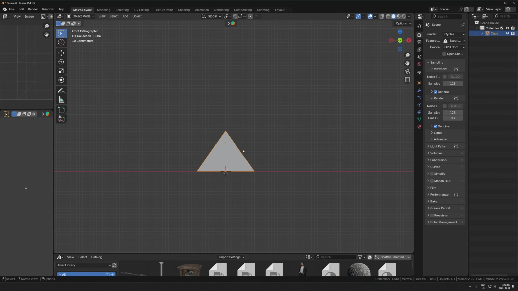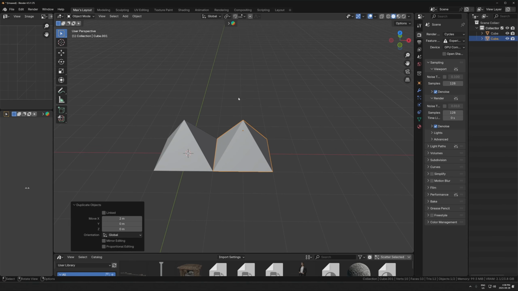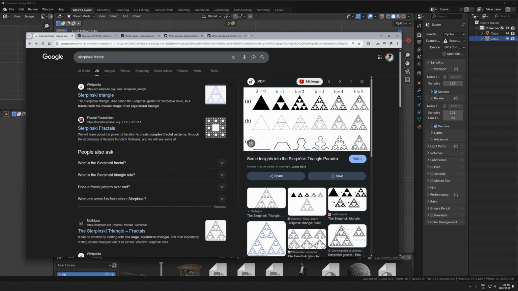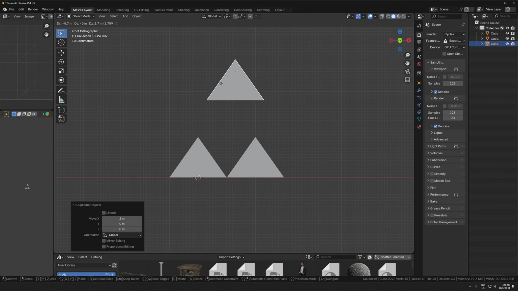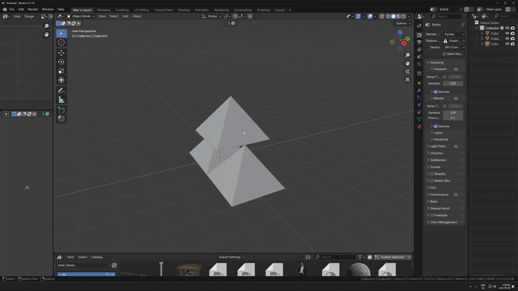What we're going to do is take that. I'm going to hit Shift D, and I'm going to move it on the X axis. I can just hold Control to snap it here. And then I'm going to go to front view, and I'm just going to do that shape that we saw in this diagram here. So we want 1, 2, and then the third one on top. So duplicate and just put it right there. Okay, so that's the basic outline of what we're going to be doing.